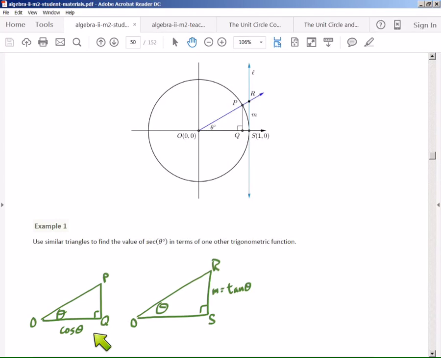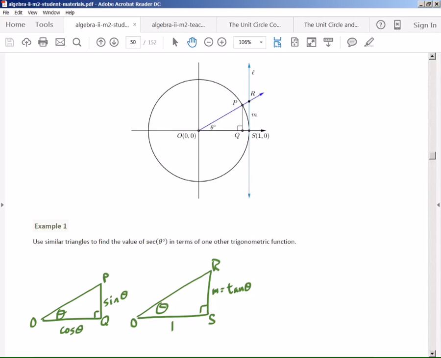Okay, we got one more trig function. Come on, who knows it? Go ahead, Giselle. PQ is sine, so this is sine theta. Now, you should be able to have two other labels for two other sides on these triangles. Allie? OS is 1. You are correct, because that is the length of O to S. That is the length of the radius, and we know that this is our unit circle.